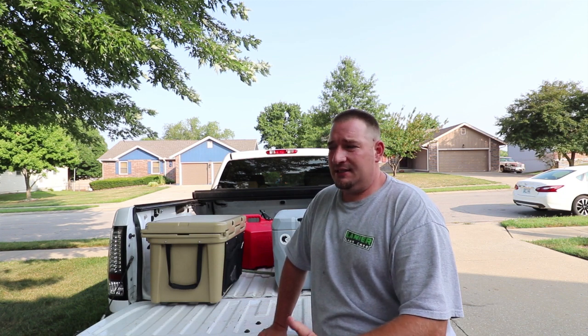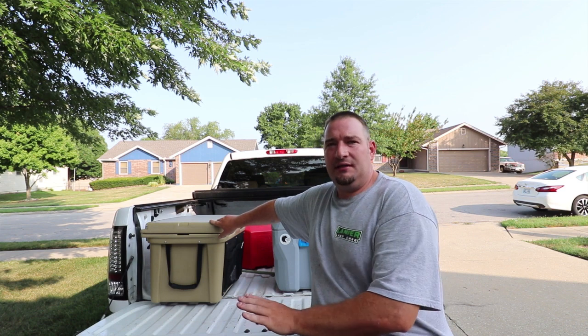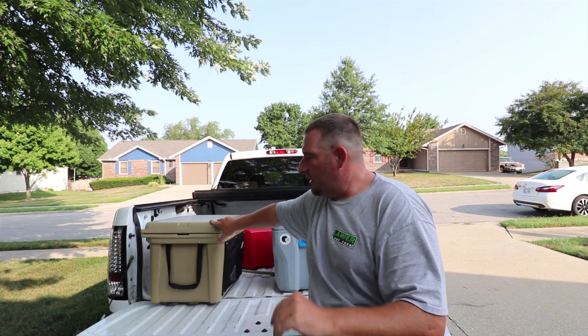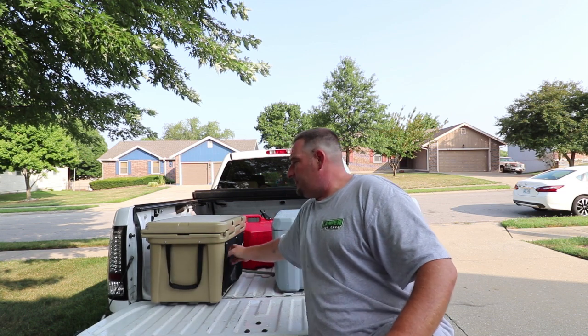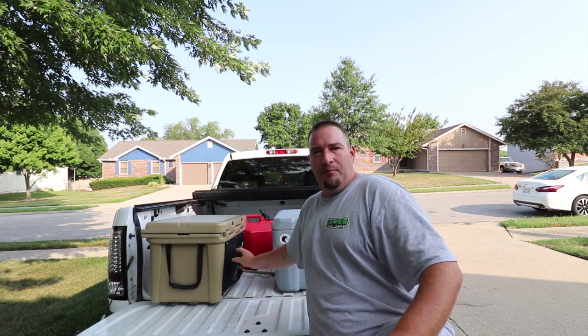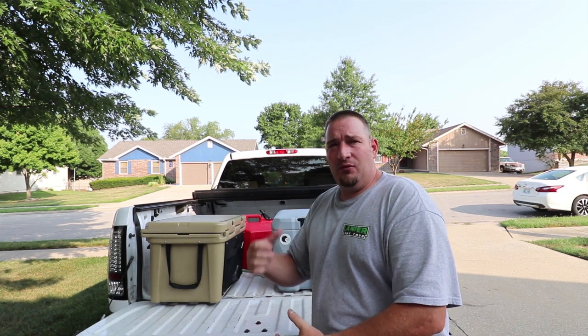So how much does the lifetime warranty, if anything ever happened, you can get it replaced, no questions asked. You got good handles, you got handles underneath, it comes with the cool little backing here, and it's watertight. If you're wanting something for work, then this $100 lifetime cooler has been excellent.